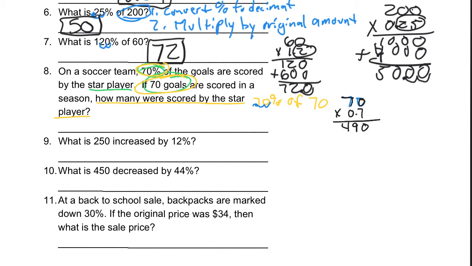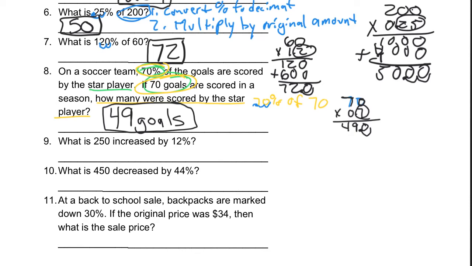Is 70% of 70 goals 490 goals? No, that seems like that's going the wrong way, because 70% is less than 100%, so it should be a number less than 70. Oh, see, what happened was I forgot to move the decimal place over back one. Oh, 49, that seems more correct. So I would put 49, and then I would add in goals, just because it is a word problem. Okay, 49 goals.